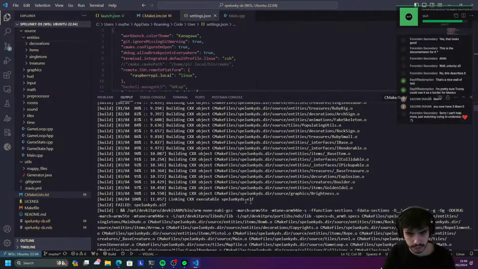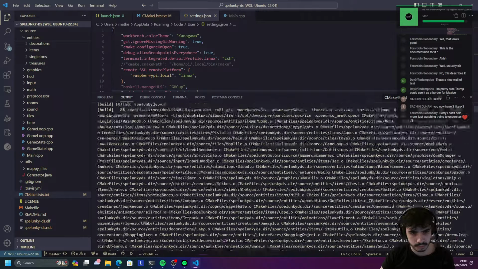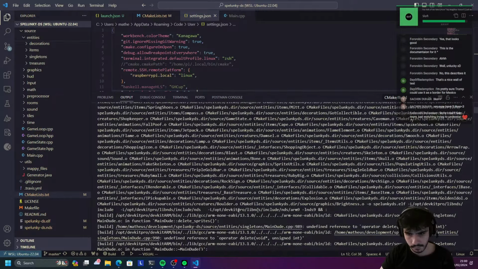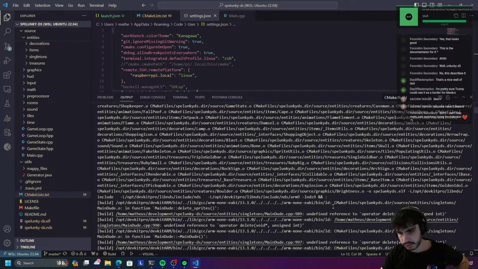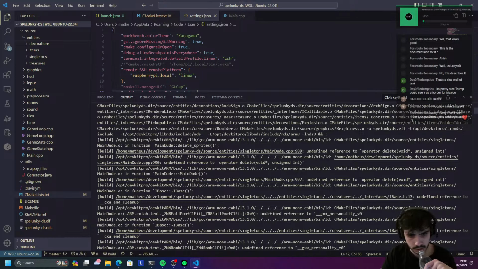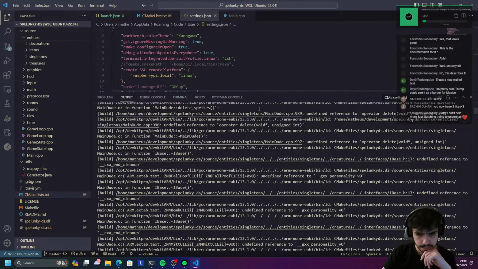So let's see if we can figure out here. It's probably because one of these flags is not set correctly. I don't know which one it is. Undefined reference to operator delete. It seems to me that the build system is at least set up correctly, except it's not actually linking things properly, which is a shame.